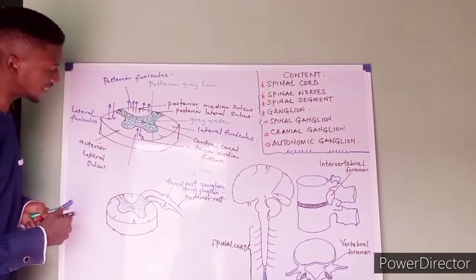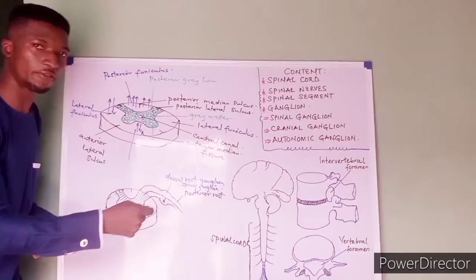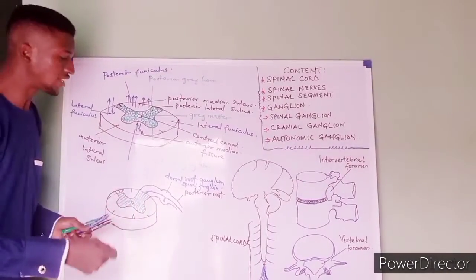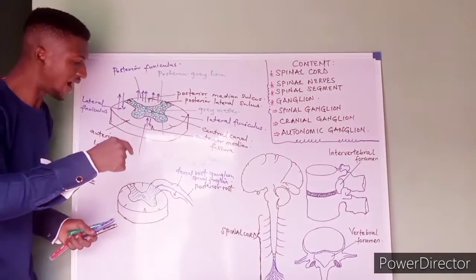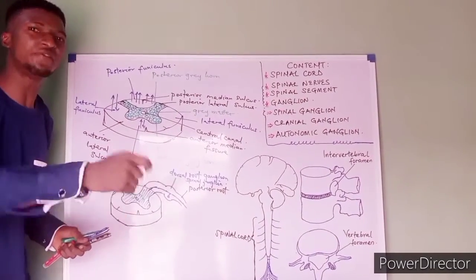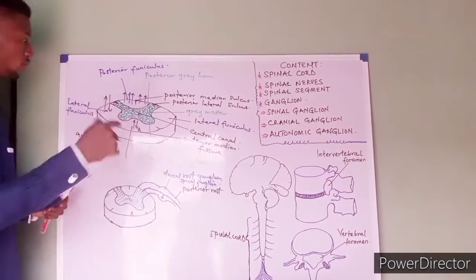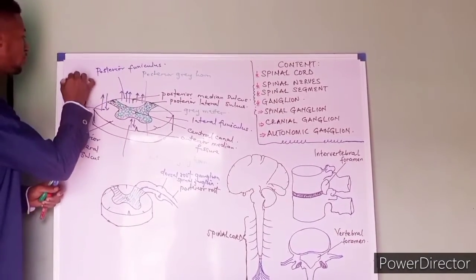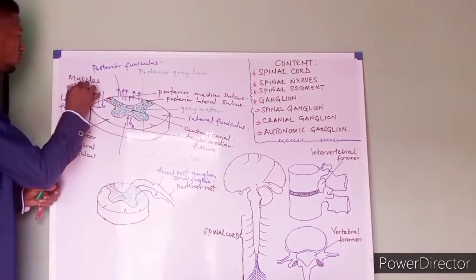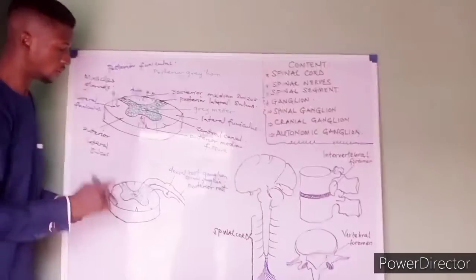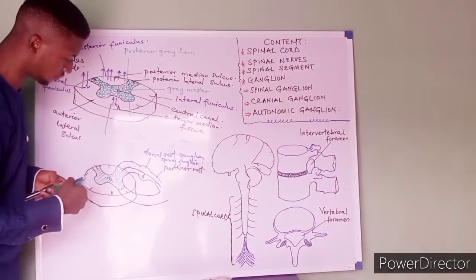Okay, there are some nerves that project out of the spinal cord, transmitting impulses from the brain or even from the spinal cord outside to the what? To the effectors. What are the effectors? There are other effectors, but there are two major effectors. We have the muscles and we have the glands. These are effectors. Now, through this particular tract, the nerves emerge from this region.